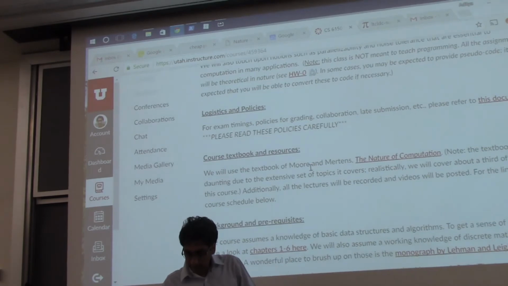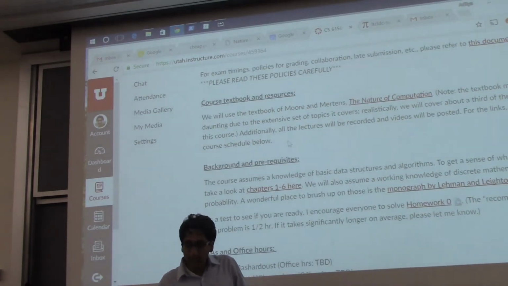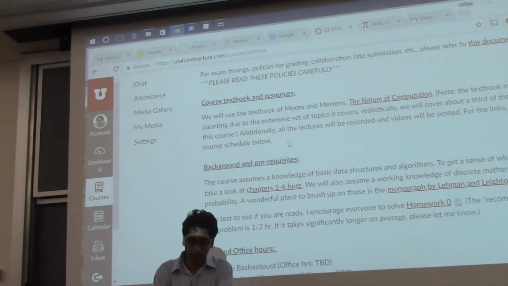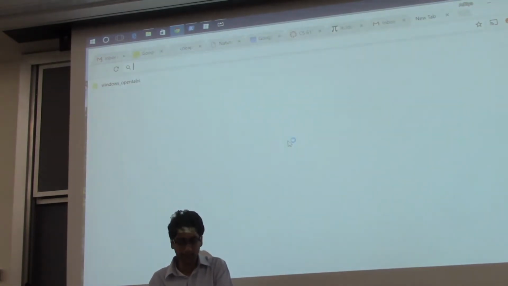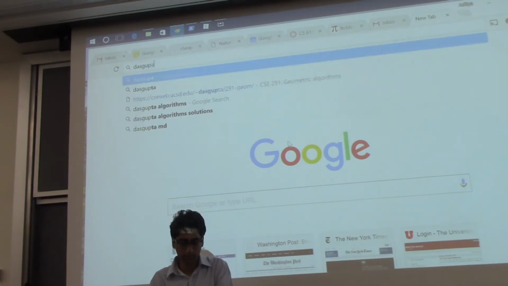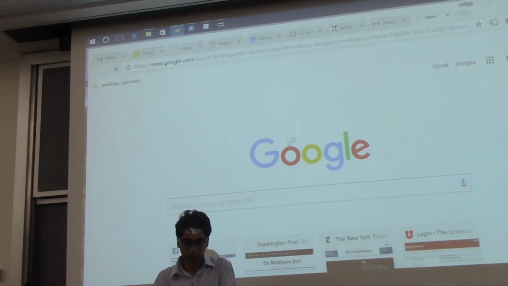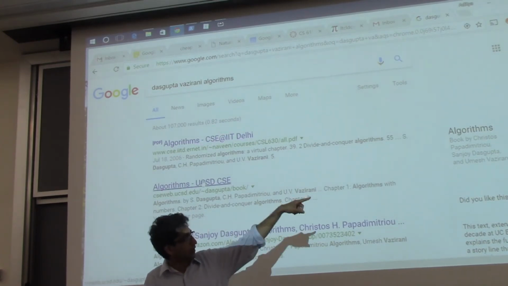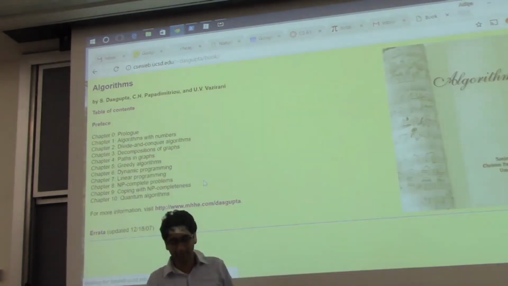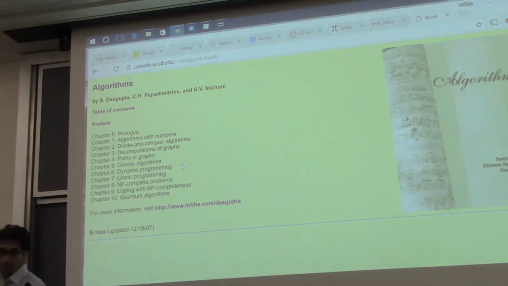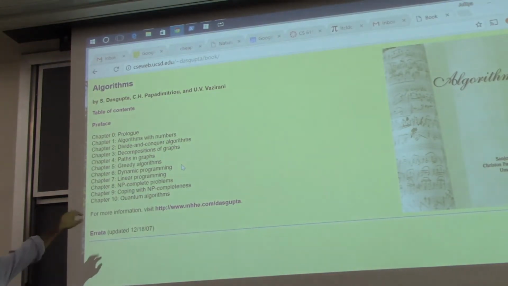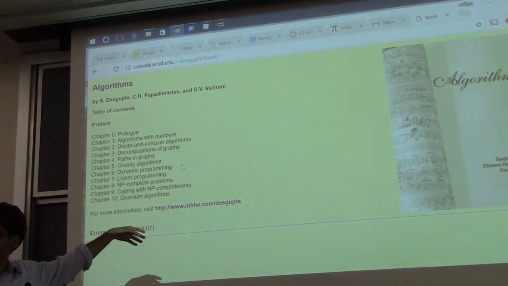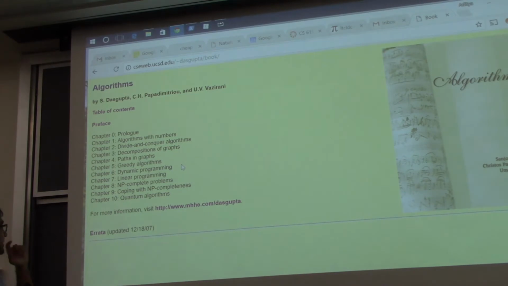So textbooks. I don't have the other textbooks, but there's a standard textbook of Dasgupta, Vazirani and others. Let me just pull it up. Interestingly, the whole textbook is online if you just search for it. I don't know if it's supposed to be. This is a more basic version, so it does not have everything that we will cover, but it has a good chunk. It has at least what we will cover until the midterm.